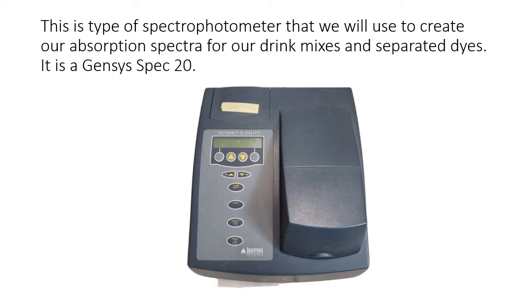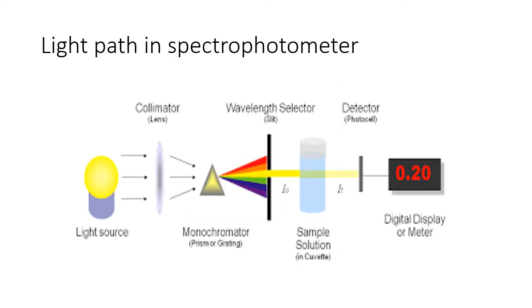So the spectrophotometer that we will use to create our absorption spectra, you'll see this in a lab. Of course, what the spectrophotometer does is it has a light source, and what it's able to do is separate out the various wavelengths of light at our discretion when we set the wavelengths, and that's going to send it through a sample, and the absorption will be measured on a detector. So the different dyes absorb at different wavelengths, and that's because they have different colors, and so we're going to be examining them, and that will be a good clue as to which of those dyes are in our sample.